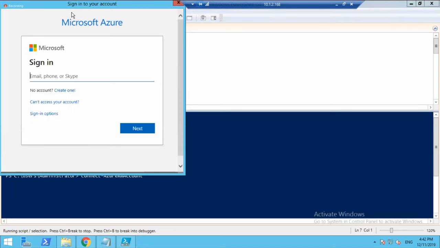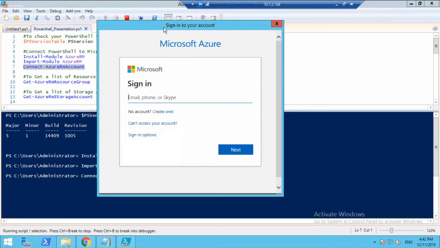This is a page wherein it will ask you to enter your administrator email address and password.